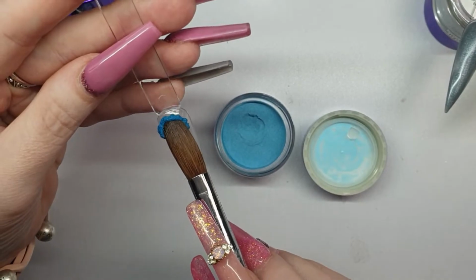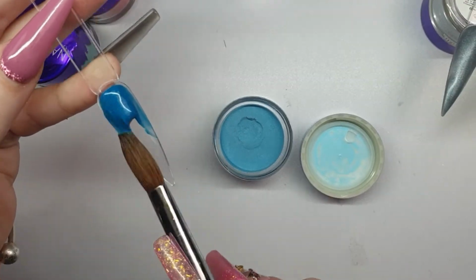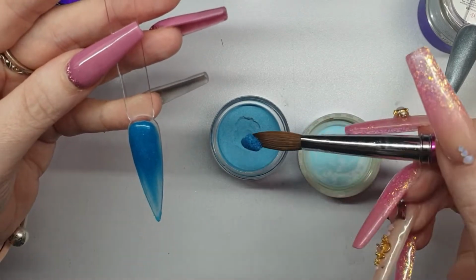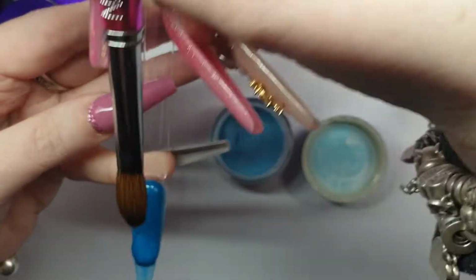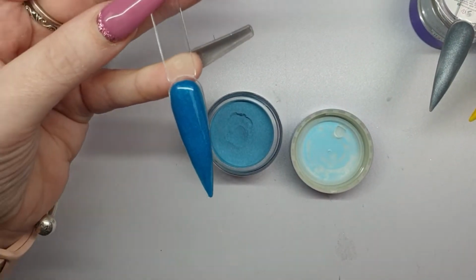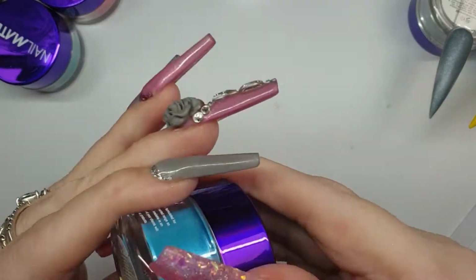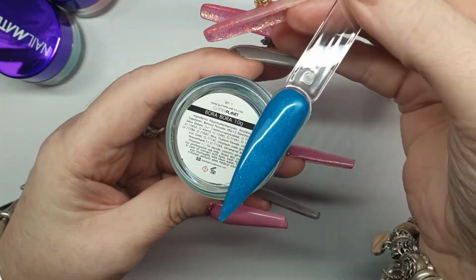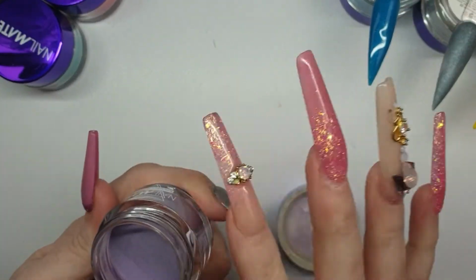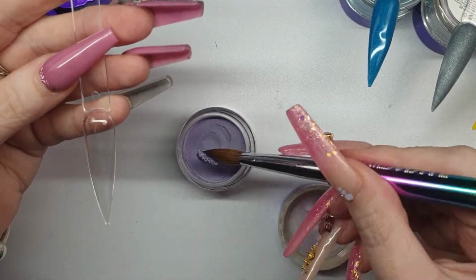The main thing is when it comes to taking pictures after, that's where I struggle with getting a good picture. But for the videos, it's doing really good. So yeah, if I do enjoy it and it works really good, then I will start putting that in the comments as well in case you're wondering what I use lighting wise. So that colour I've just swatched was called Bora Bora. I absolutely love that blue. Again, I'm not really a blue lover, but when you see the colours, you think actually, yeah, I do like that. I could wear that.